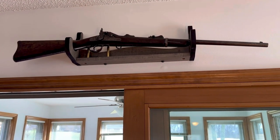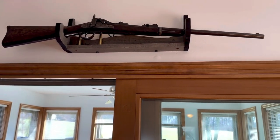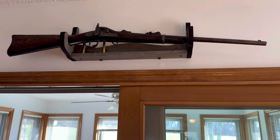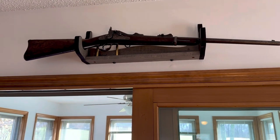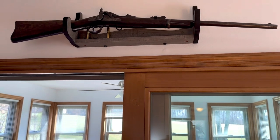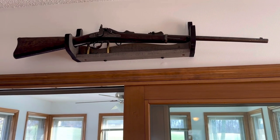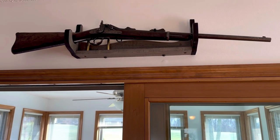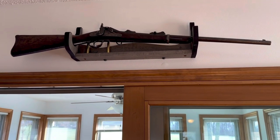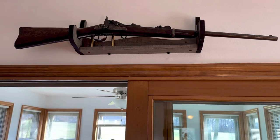There's so much history on that rifle — all kinds of marks on the stock and everything else. I wish they could speak because there's such history with that gun. It's just a collector's piece for me. Why haven't you shot it yet? I haven't shot it because there's a chance that if I fire it, it might damage the gun — and maybe the guy shooting it too. It's too beautiful a piece of weapon and I don't want to damage it, so it hasn't been fired.